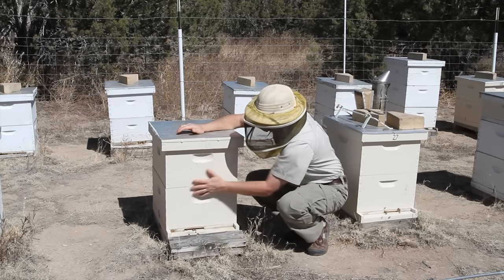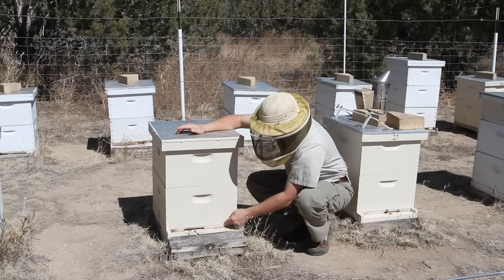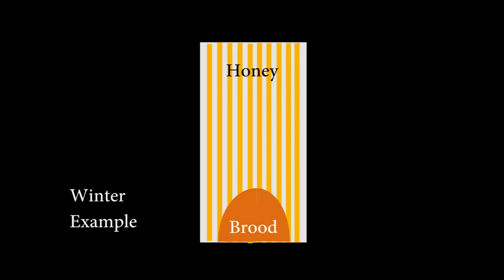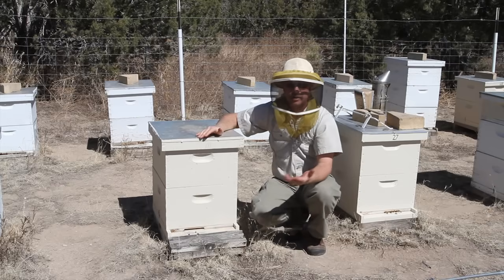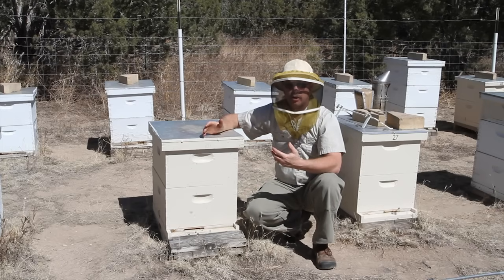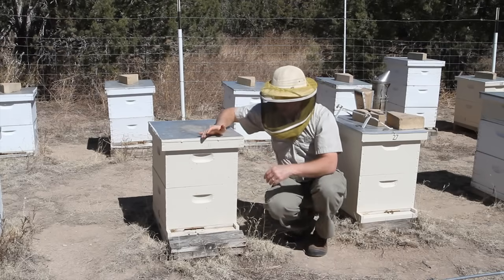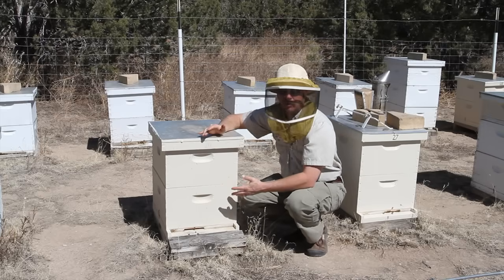All this up here is going to be honey, and even on the sides it's going to be honey. There's going to be a section in the center — and remember we're talking three-dimensional — from the front to the back where there might be brood. Around the brood there will be pollen, and one of these frames will contain some honey in it. So the brood is always going to be here and it's going to be surrounded by honey. They do that for a few reasons: honey is a good insulator, so if the brood is between frames of honey on either side, it takes longer for that hive to cool down.